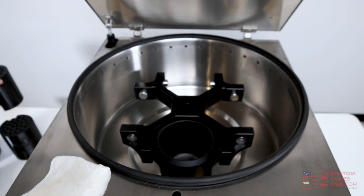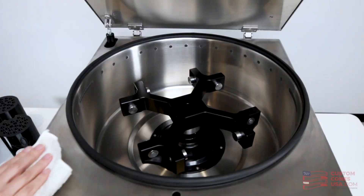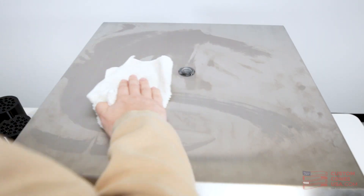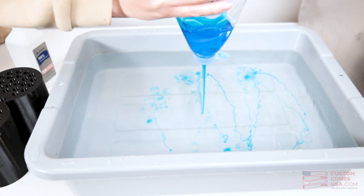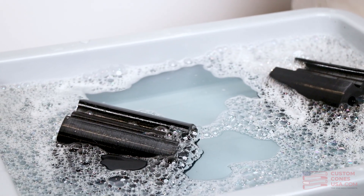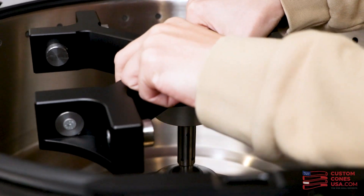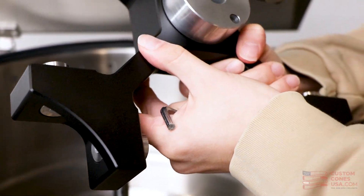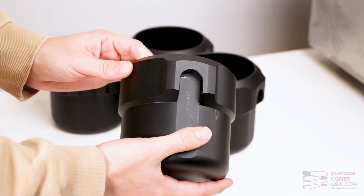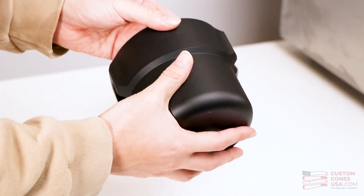You're going to want to make sure you maintain this machine properly. So once each day, be sure to remove the buckets and clean inside and out with a lint-free cloth and a food-grade sanitizing solution or solvent like isopropyl alcohol. Also use this time to inspect the inside of the machine and clear out any loose material. The outside can also be wiped down with isopropyl alcohol or food-grade sanitizer. As for the pods, they can be soaked to get clean and are also dishwasher safe — but don't use a heated drying cycle as they may warp. Once a week, be sure to remove all the pod buckets and even the rotor to inspect for debris and any excess material. Pay special attention to the mounting point of the rotor and remove debris from the screw mount. Then once each month, we recommend removing all of the parts and inspecting them for damage.